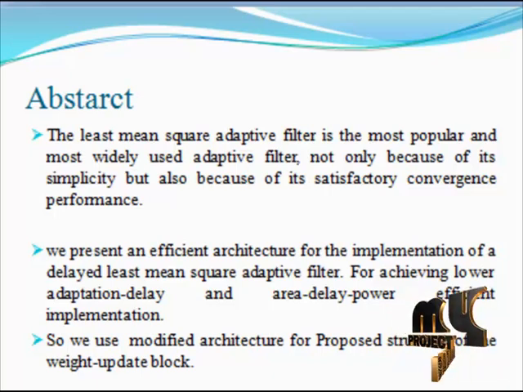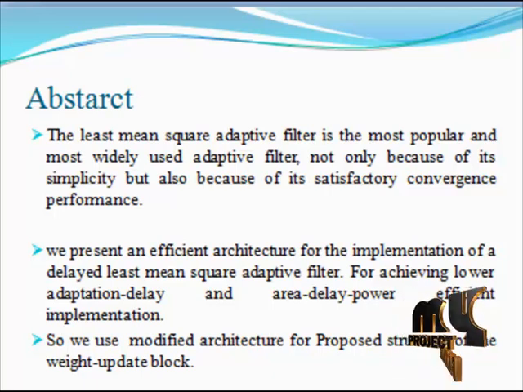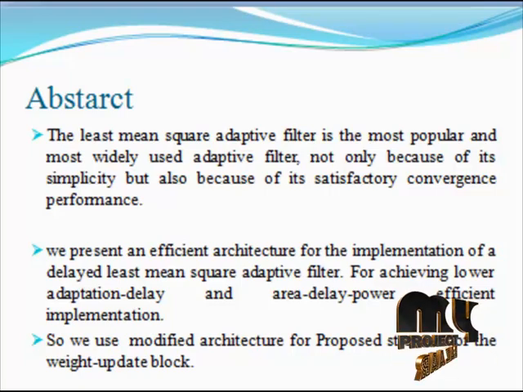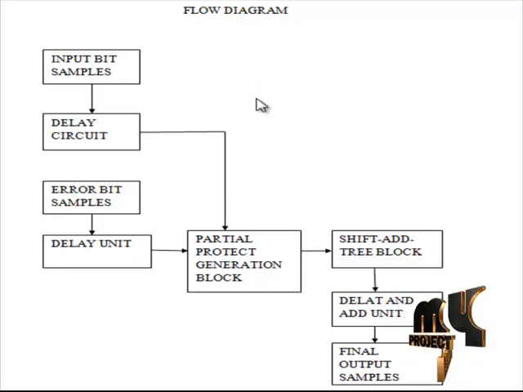As well, the proposed structure involved significantly less adaptation delay and provided significant saving of ADP and EDP compared to the existing structure. We proposed a fixed point implementation of the proposed architecture and derived the expression for steady state error. We found that the steady state MSE, mean square error, obtained from the analytical result matched well with the simulation results. Next, we will see the flow diagram for the product.